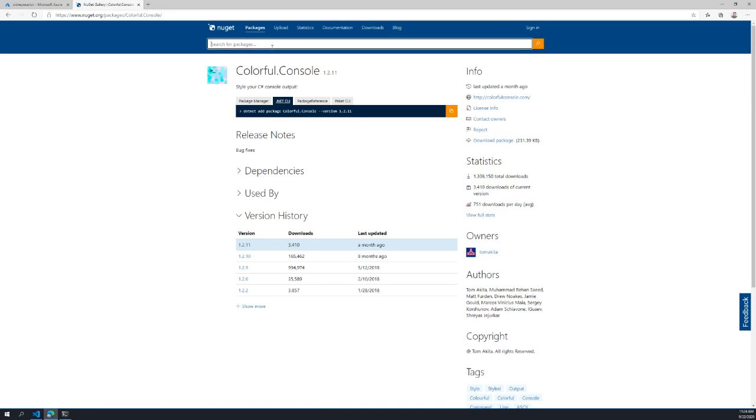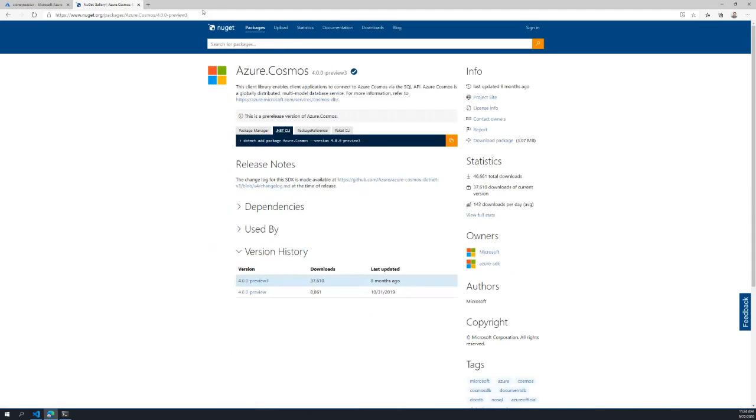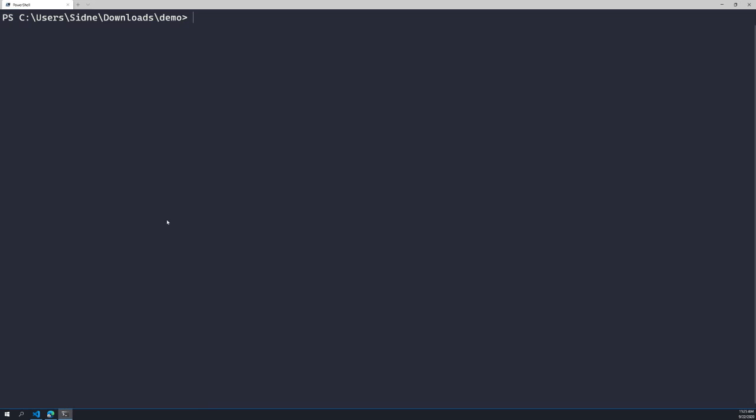Now, in order to connect to Azure Cosmos DB, I'm going to use the Azure.Cosmos package in NuGet. Again, as with every other package, I'm going to make an announcement and pop this onto the chat. So I just popped that onto the Q&A. To download this package, you need to call dotnet add package Azure.Cosmos, and it's in preview, so I have to specify the version. No worries.